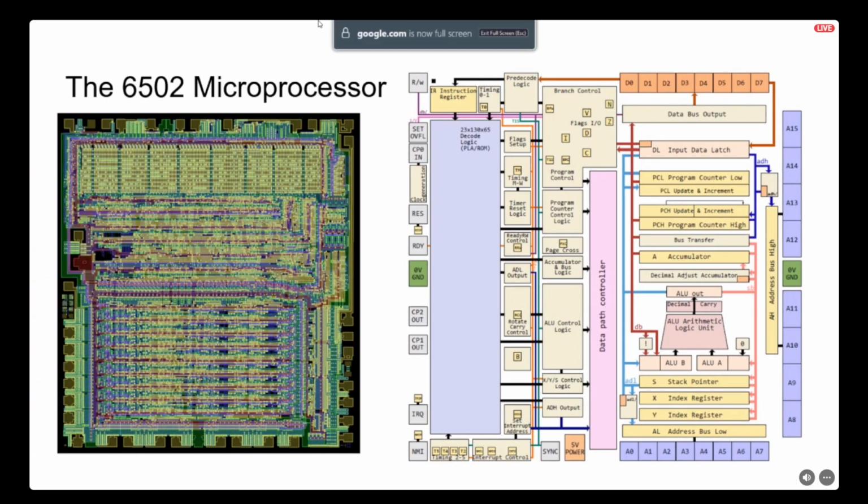So this is what it looks like. The image on the left is a generated image. Unfortunately, there aren't a lot of detailed schematics for this microprocessor specifically, and basically it had to be reverse engineered. Very high quality scans had to be taken of the microprocessor in order to break down what is happening here.